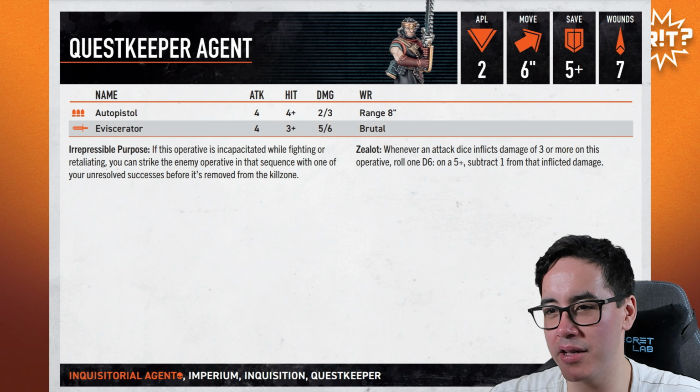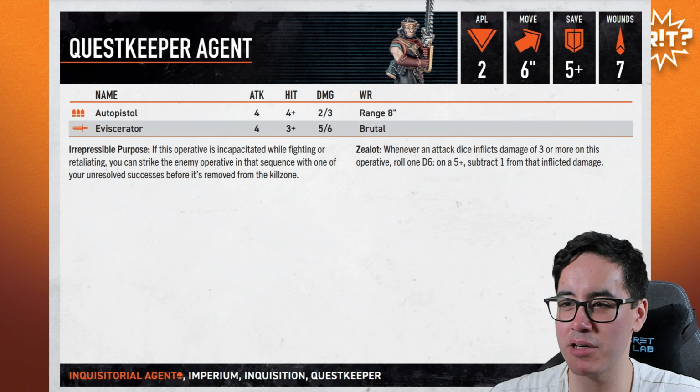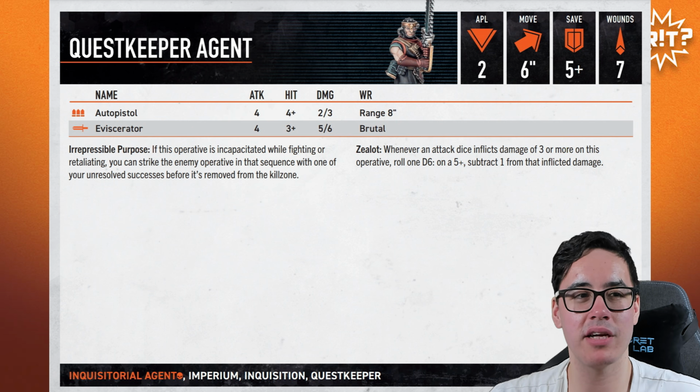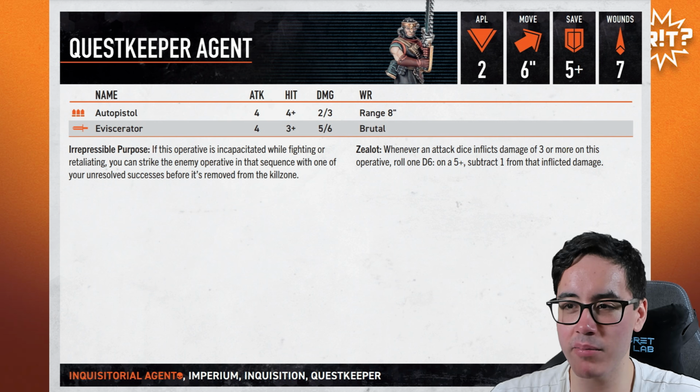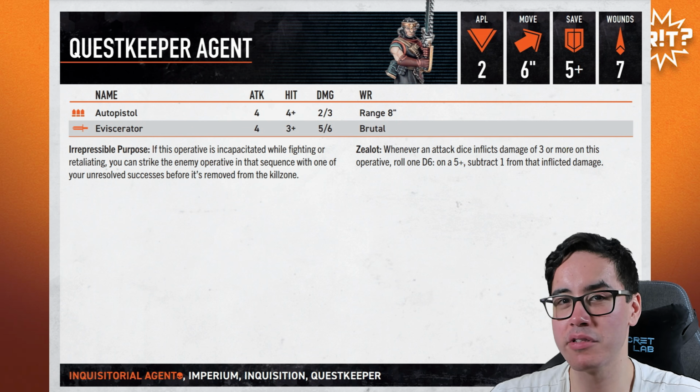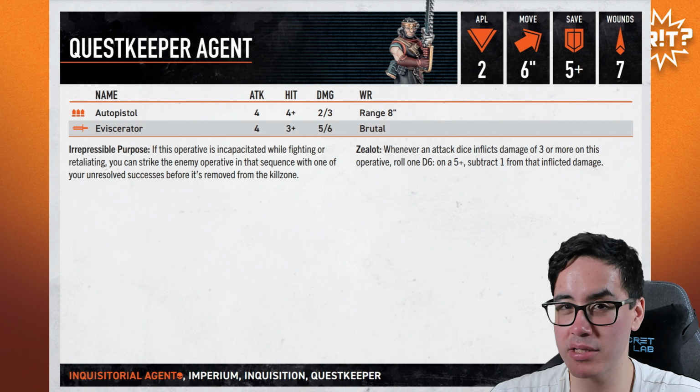who has an auto pistol and an Eviscerator. The Eviscerator is 4 attacks, hit on 3s, 5-6 brutal. It used to hit on 4s. So the Eviscerator is effectively a power fist, kind of similar weapon. Does more damage, it's supposed to be harder to hit with. Every operative in the game, apart from 2, hit on these weapons on 4s. That even includes Space Marine Sergeants.